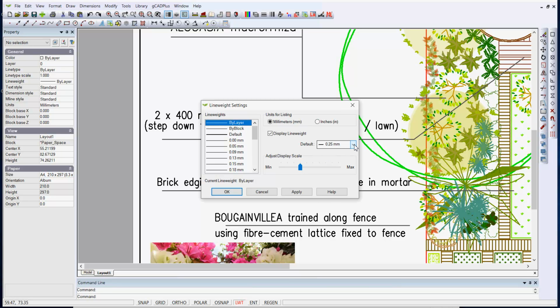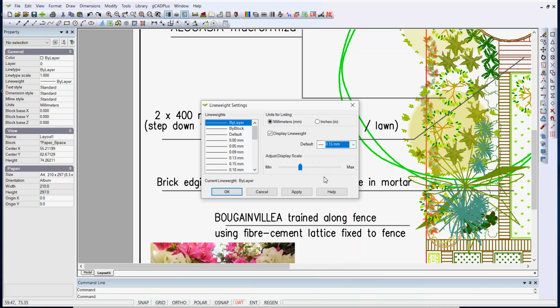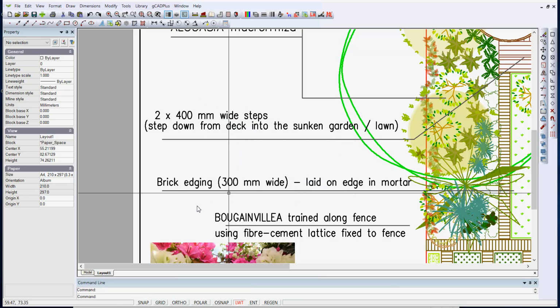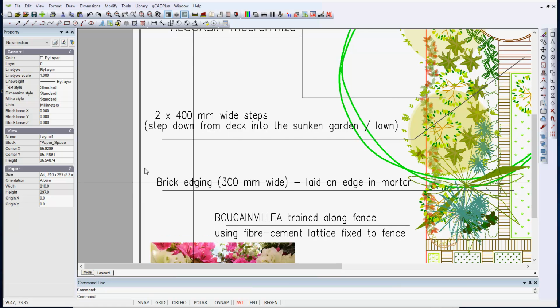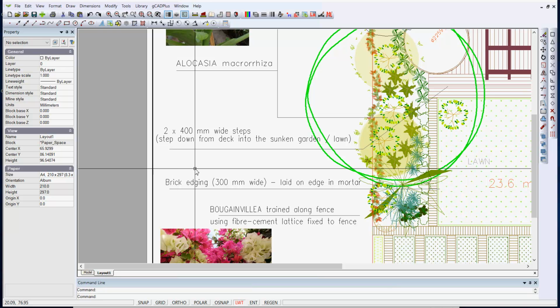We could bring the default thickness down just a bit, 0.15, and we will apply that. The text then should look a little finer in relation to the border around the drawing. There we are. So you just need a little bit of understanding and fine-tuning of that drop-down box for line thickness.